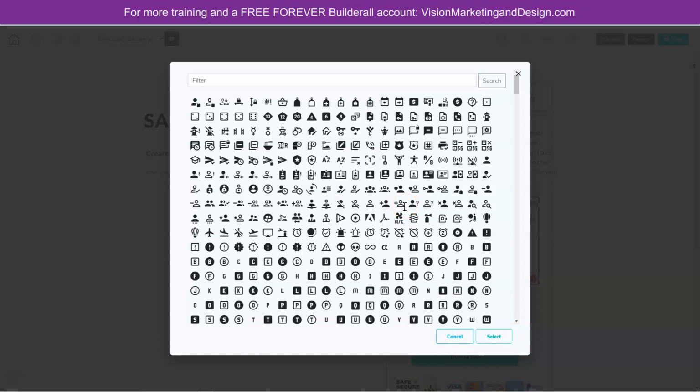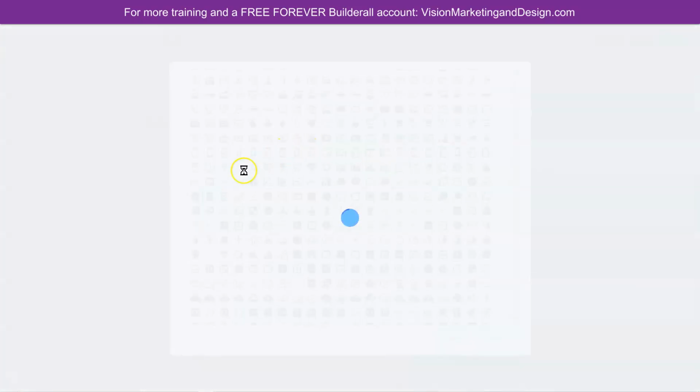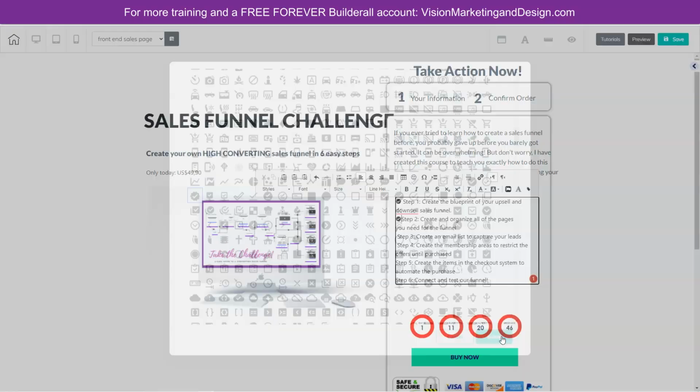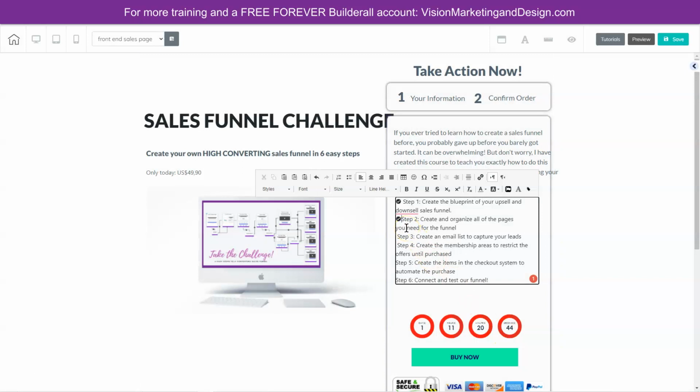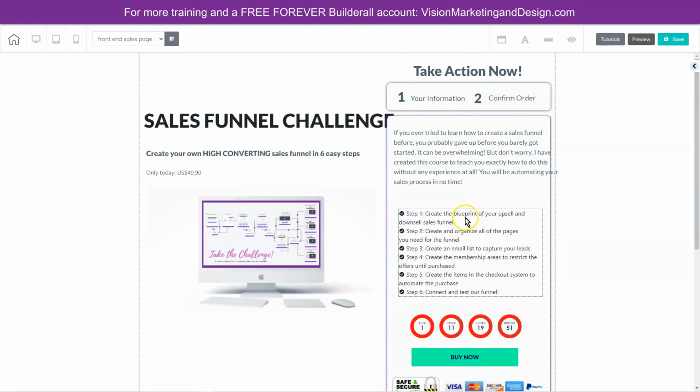Now we can add a space, and let's do the same thing with the other steps. So I'll put the cursor to the right of the S, go to the left, and then backspace, and now I can choose my icon. And it already selects the icon I used previously, so we'll just click select. And then I'll add a space again. So let's do the same thing for the rest of these. Okay, so now we have all of our benefits listed here.